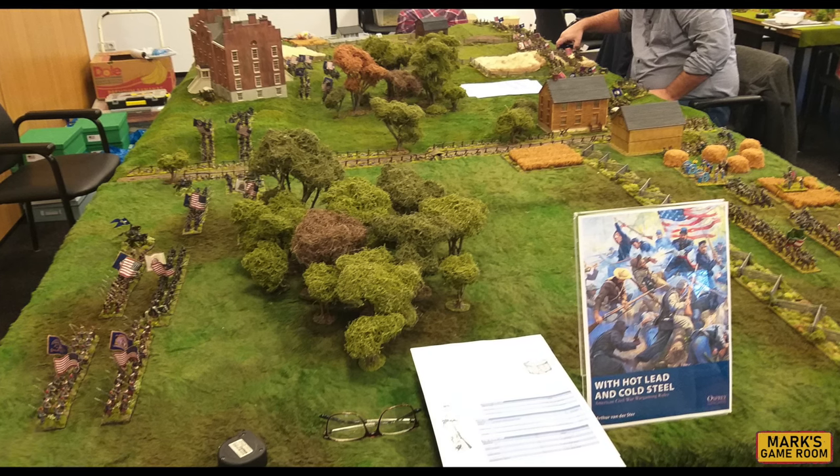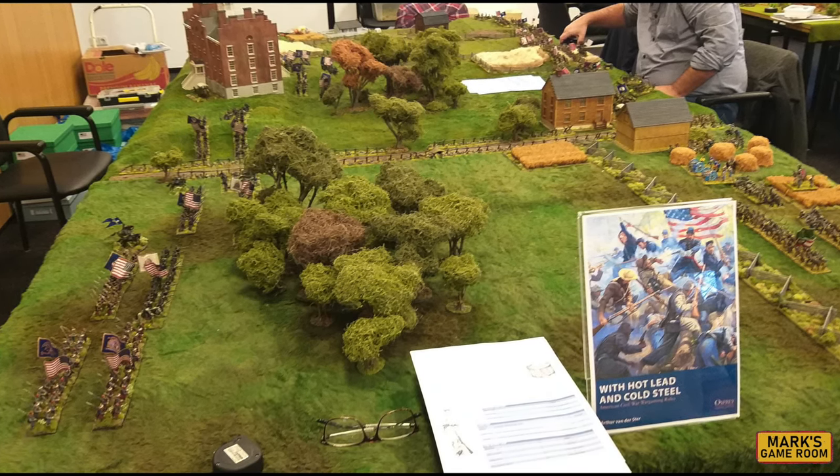That's always a great question. When I decided to start writing the rules, I wanted something that was more historical than your generic Black Powder games. I played a few in the past few years, but there was always something missing. And of course there are several American Civil War titles — I played a couple of them too, but I always found them either too difficult or way too simple. So I wanted to try to be somewhere in the middle between simplicity and historical accuracy.